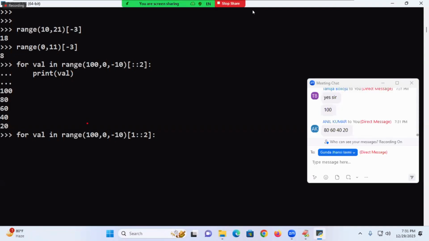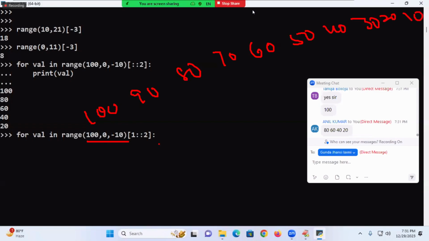Here, see this data. 100, 90, 80, 70, 60, 50, 40, 30, 20, 10. What is this now? 0, 1, 2, 3, like that.